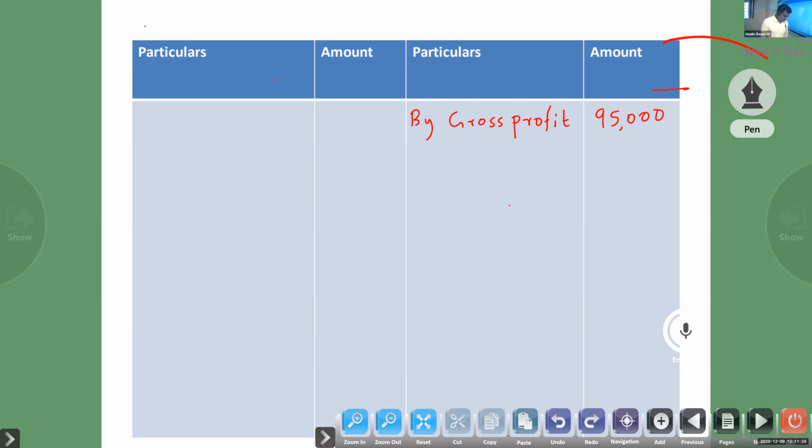Okay, now you have to look at any expenses on the payment side. Adjustments also you have to look at, related to the profit and loss account. Pay to creditor is related to creditor only. Business expenses on the cash book payment side will come on the debit side. To business expenses, 12,000. Okay, expenses debit.